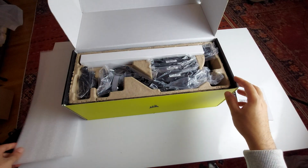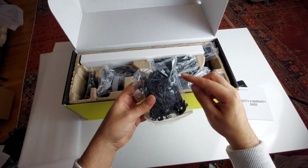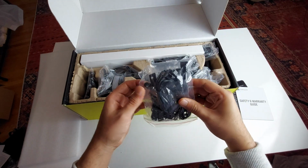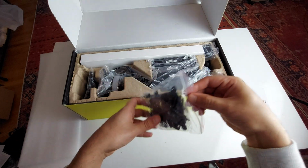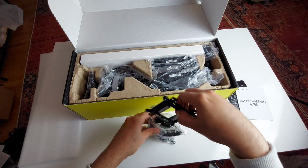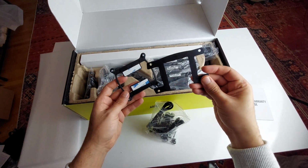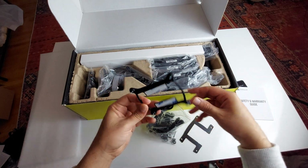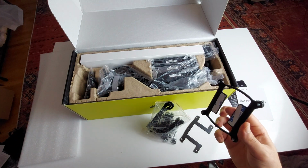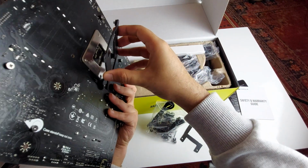Let's open this thing. Wow, sorry about that. We got a bunch of cables here, like fan multipliers, RGB multipliers, and I believe we have the AMD bracket and also the Intel bracket. But let's just check it there. Let's see what we got in there. This doesn't say what it's really for, but this is, I believe, the Intel bracket. I have an Intel motherboard right here. Let me actually check if it fits the motherboard.